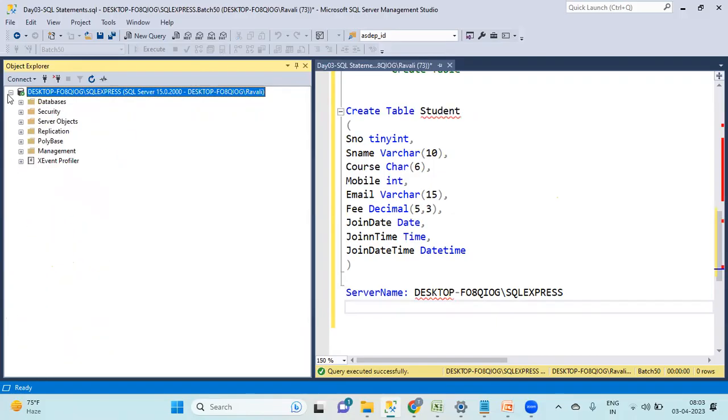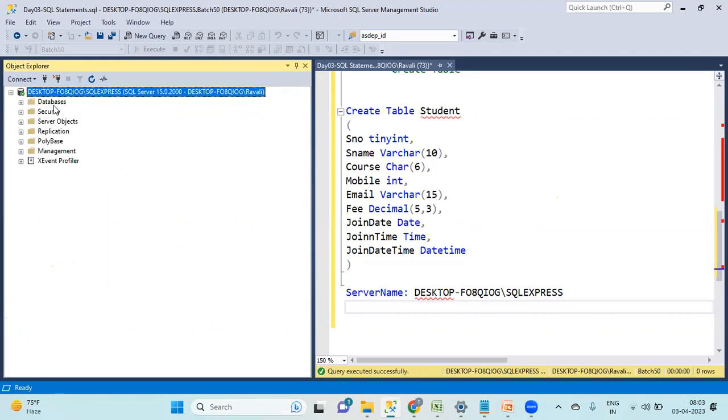Once you are done with the creation of the table and want to check where it has been stored, first you need to go to the server. Just expand this server.